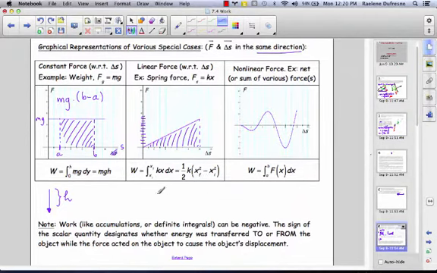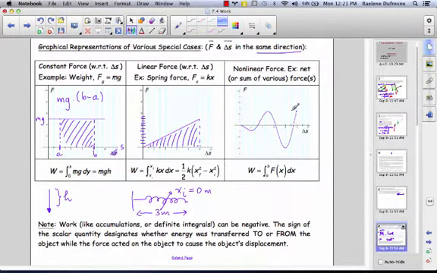Very often we are going to take, for example, in the case of a spring, we're going to have some equilibrium position, a relaxed length of the spring, which may be, in a later example, 3 meters. But we are going to take that 3 meters and call that x initial equal to 0, because we want to refer to the relaxed length of the spring as the starting position of the spring, which is an initial position of 0 meters. So even though there's an actual length of 3 meters in the spring, we are going to reset that length, if you will, as an equilibrium or relaxed or natural length to be 0.